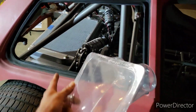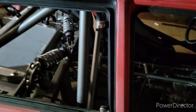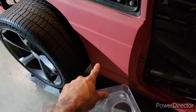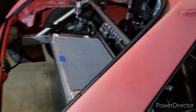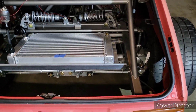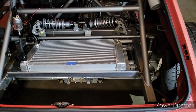Yeah, so channel air to the radiator. And then I might put some scoops here or something, maybe cool down the rear disc brakes perhaps. But yeah, so I'm gonna go ahead and make those brackets, and then I'll show you guys what that looks like.